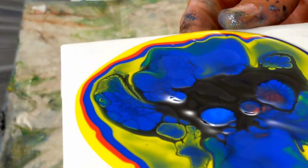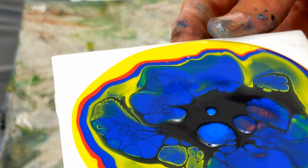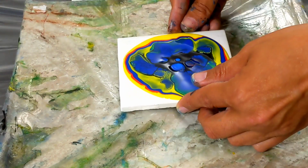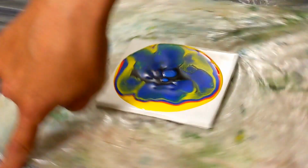A little bit of funkiness, ladies and gentlemen. All that red went away, but we're gonna spin it out and see what we can get to pop back out. All right, so let's rock and roll.